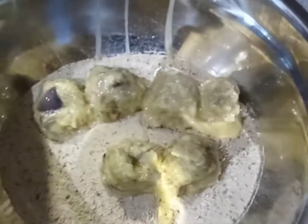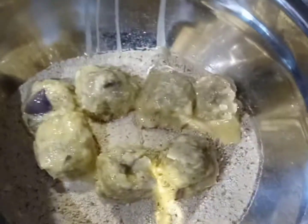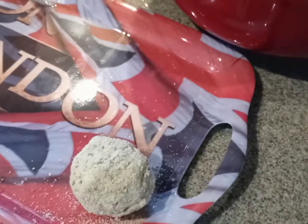to the breadcrumbs. You have to be very skillful here, so you don't mess everything up, because the egg is runny and wet, and the breadcrumbs is dry. Just do some shaking here. Then after which I go in with my clean dry hands to just try to get the shape of the ball one more time. And yeah, sprinkle some over it, just get the shape of the ball. Yeah, see? Nice.